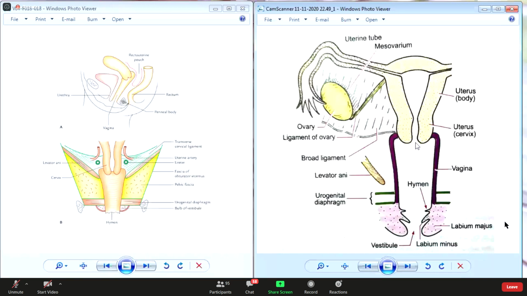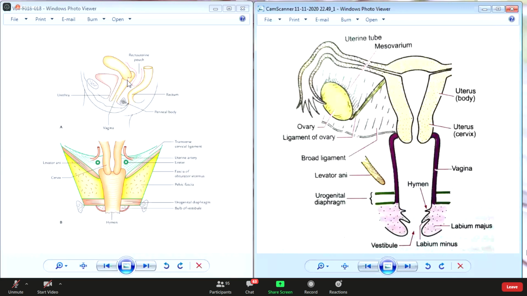These are four fornices. Which one is anterior? The one anterior to the cervix is called the anterior fornix. The posterior one is called the posterior fornix. Like this, you can see here, this is the posterior fornix, this is the anterior fornix, and there are two lateral fornices on its sides, right? Can you understand? And from this figure on the left side, I'm showing the arrow. Can you see it? Please share with me.